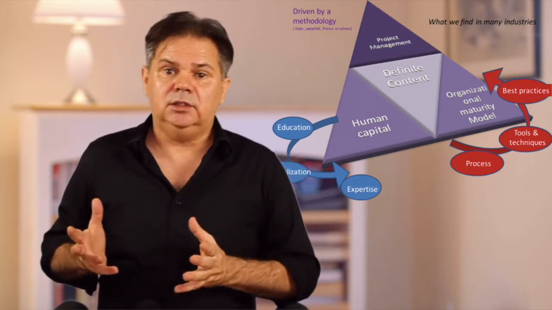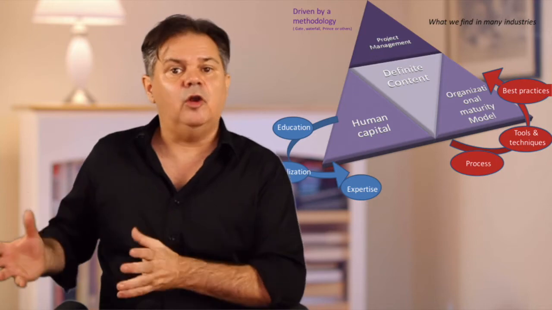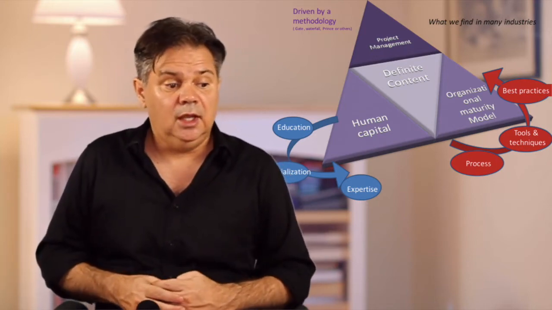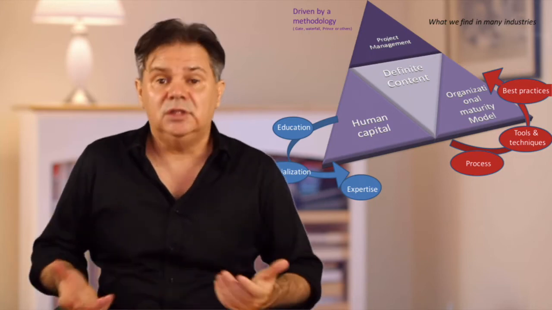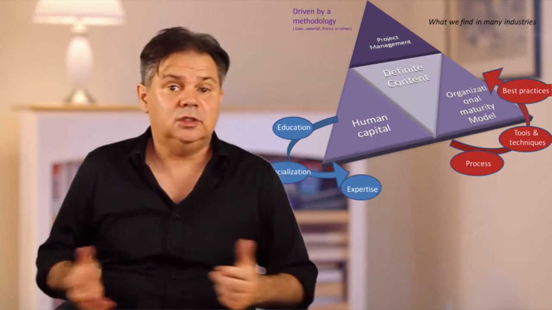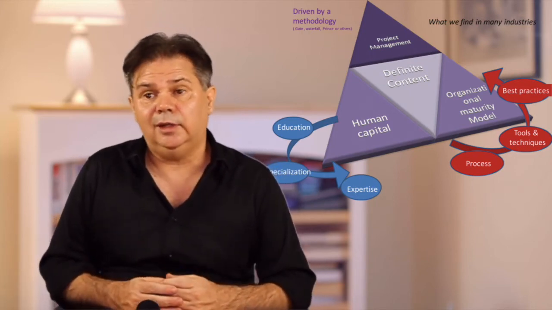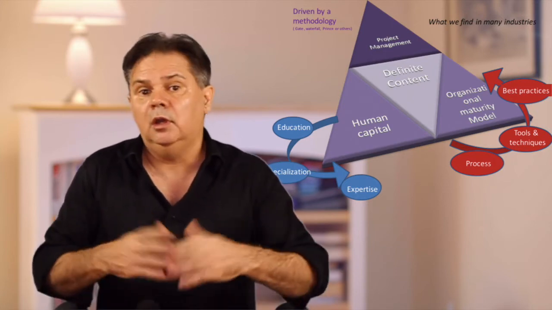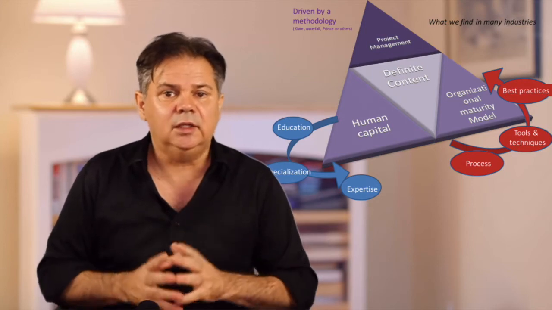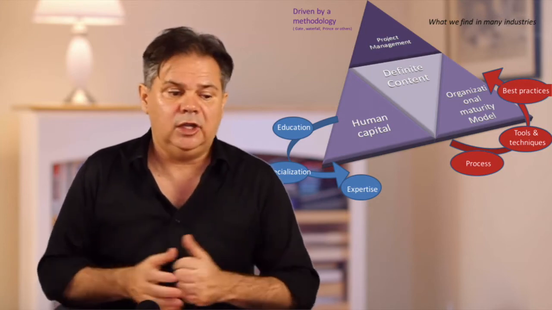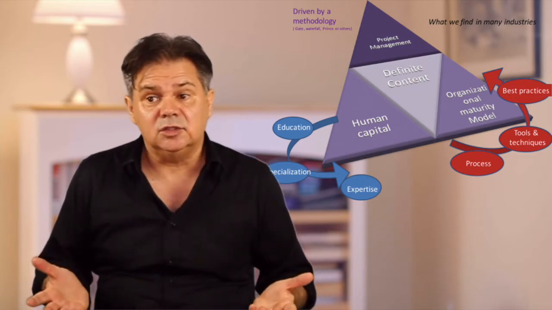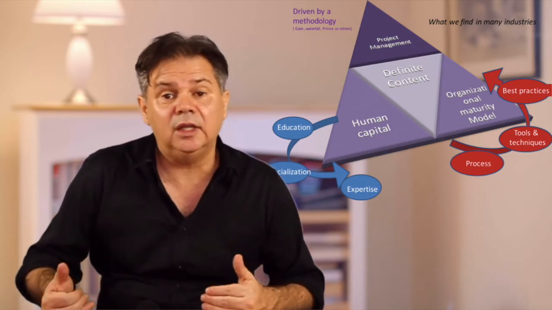The other side of the pyramid is the organization side. One is the people, the other one is the organization. And there you'll be talking about the maturity model. There are different maturity models that exist: the capability maturity model, the project management maturity model. But basically, it's a way of looking at the organization to find out, first of all, do they have good practice? Do they have the best practice? And try to bring in the best practice.